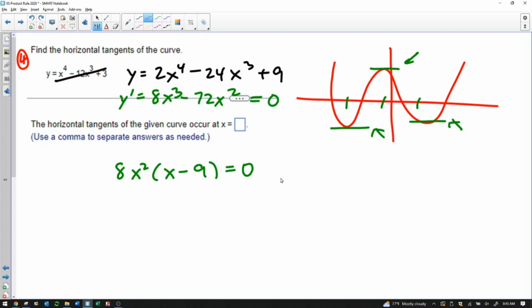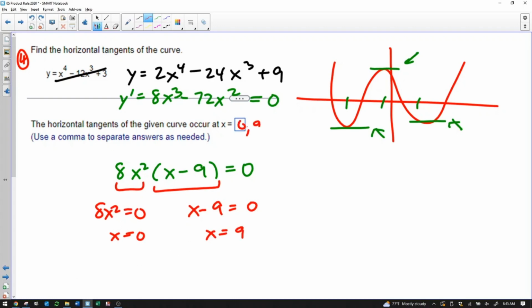That's a math rule. There's no way you can multiply two numbers and not get 0 unless one of them is 0. Okay? And so what I'm going to do is say either this is equal to 0 or this is equal to 0. Over here, I get x equals 0. Over here, I get x equal to 9. And I think that's it. Just plug in right there, 0 or 9. Okay? Put a comma in between. All right, what other questions did you guys have on your homework?